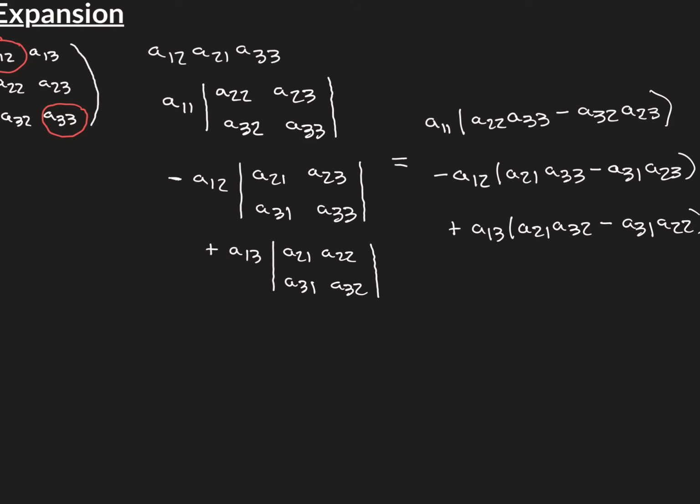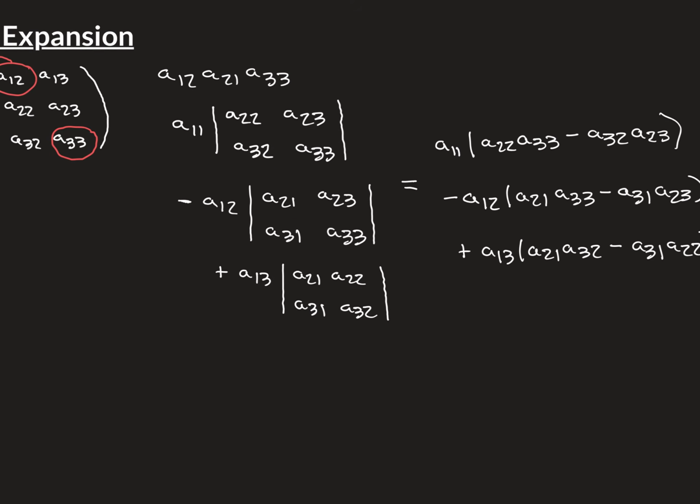Everyone knows the formula for the determinant of a 2 by 2 matrix. It's this one times this one minus this one times this one. And the claim is that that is going to give the determinant of the 3 by 3 matrix. So if you multiply all of this out, you're going to end up with a bunch of products of 3 entries with pluses and minuses in front of them.